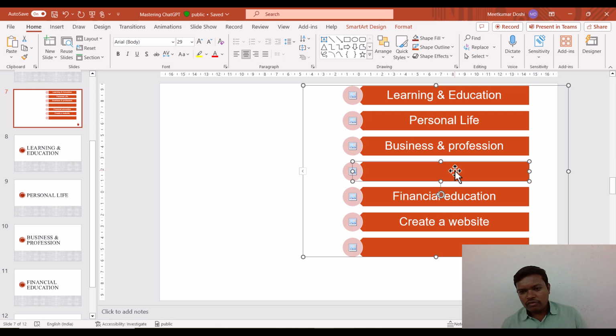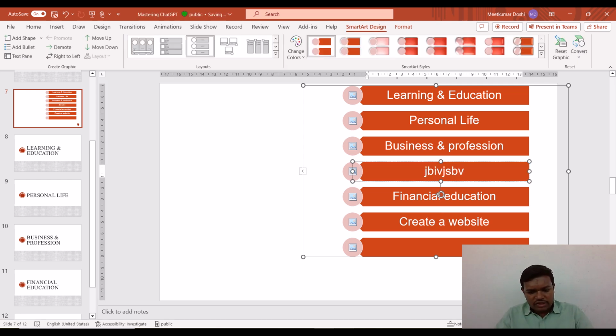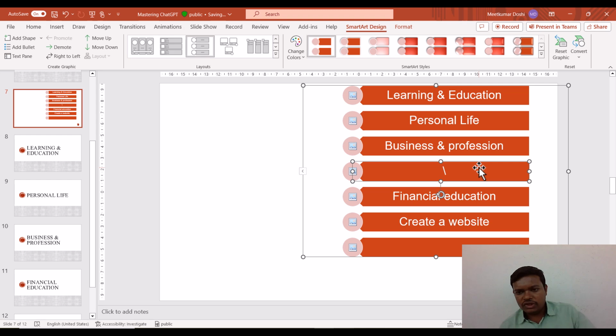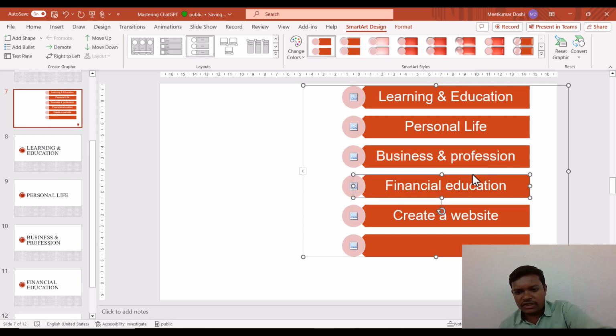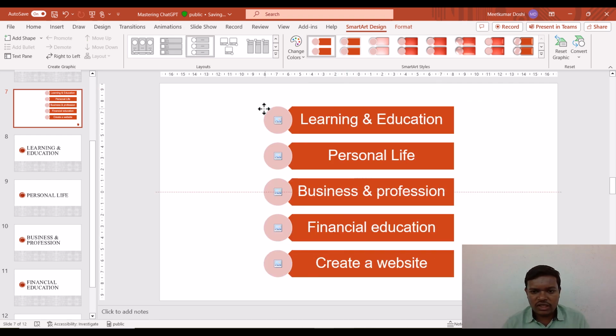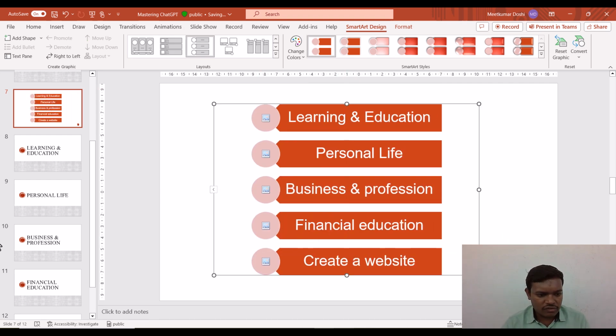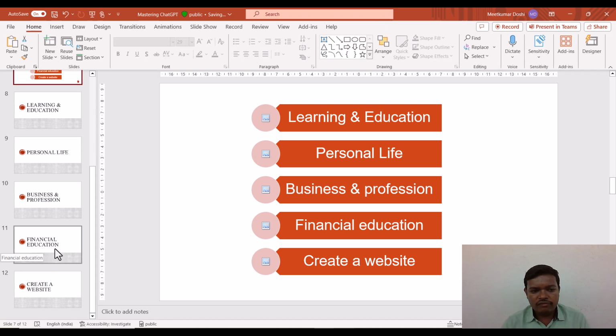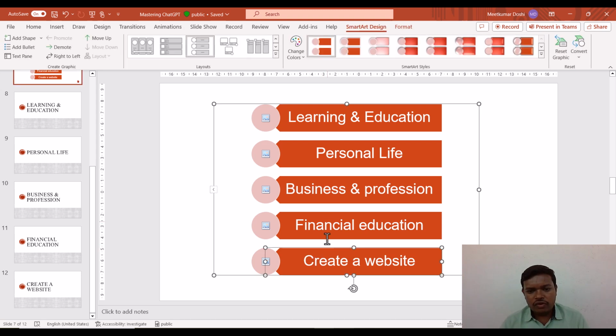If you don't have it, you can also type here to add this. Okay, so let us remove this by selecting it and pressing the Delete button. Here also, let us delete this. Now you may ask that we have mentioned a wrong sequence, because first we are going to learn about financial education and then afterwards creating a website. So we want to switch over this. Here one tab is available, Move Up or Move Down. When you click here, Move Down is also activated. We want to move it down. So okay, now it has been moved down.